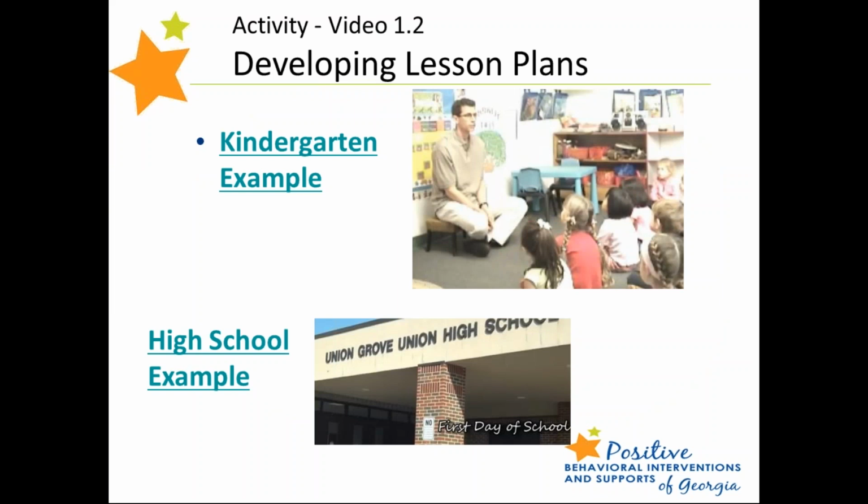You will need to pause the module while you refer to the activity titled Video 1.2. As a reminder, you can find this video under the PBIS in the classroom page on the Georgia DOE website. You will see an example of a teacher conducting a behavior skill lesson. Note how the teacher did each of the steps. There are examples for both elementary school and high school, depending on which level you will need. If you are viewing this video in a group, you may consider pausing the module to discuss what the teacher did that you thought was effective and what you have found to be effective in your own classroom.